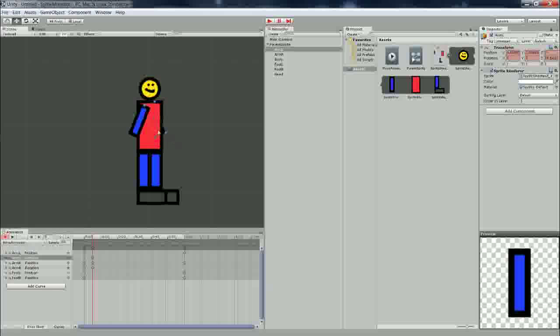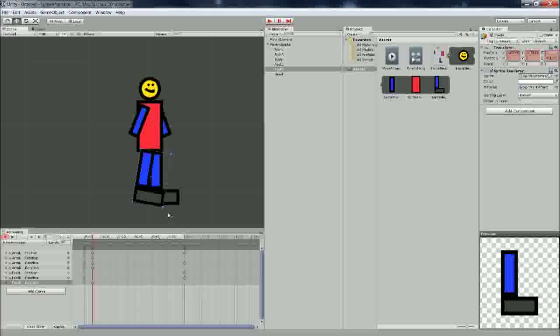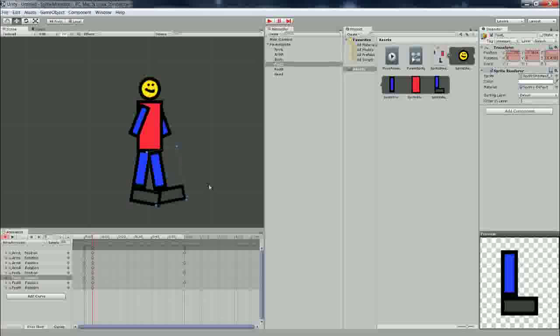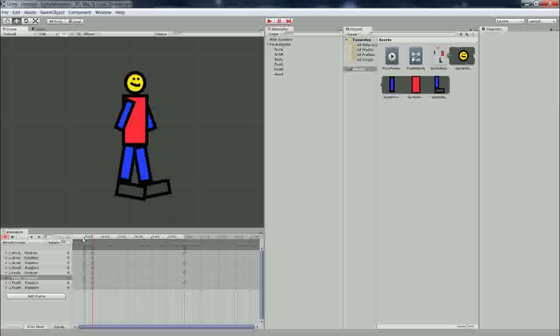And I'm gonna do this like that. And now that's done, I guess. Then you can move this like that, and this like that. And now you have like a small animation. You can see it's forming.